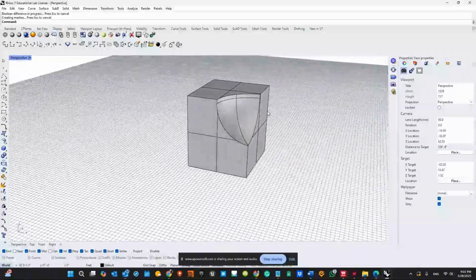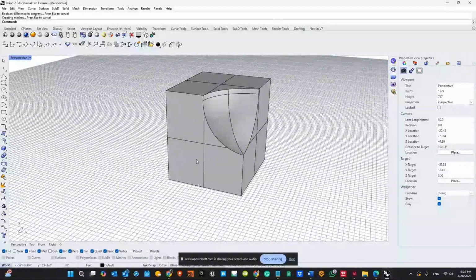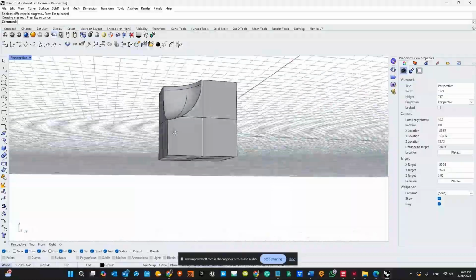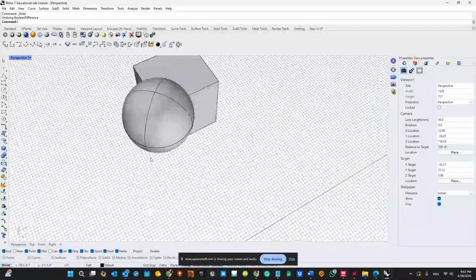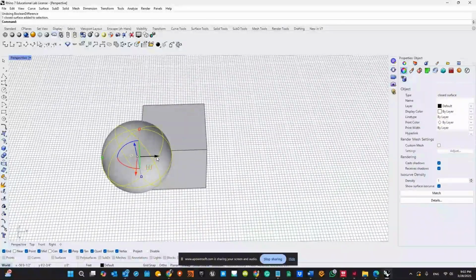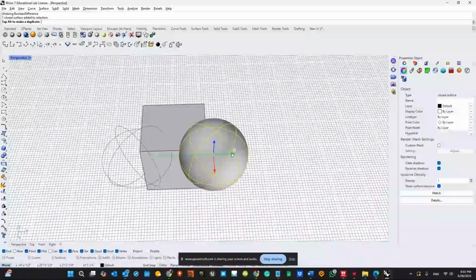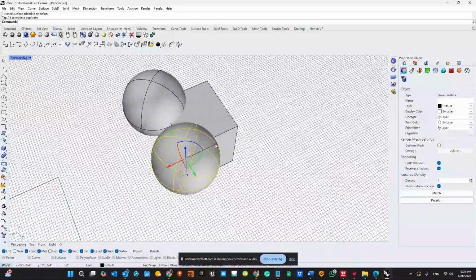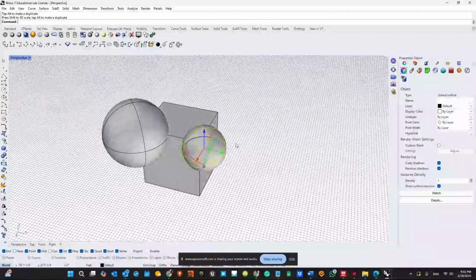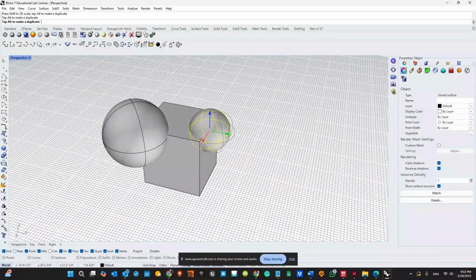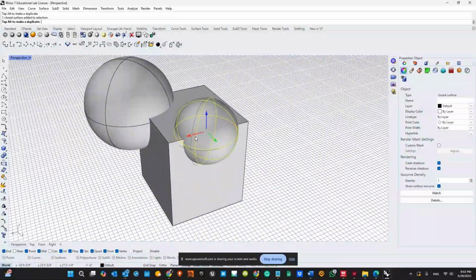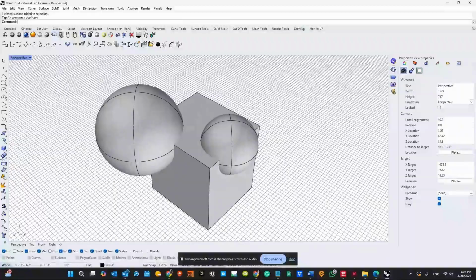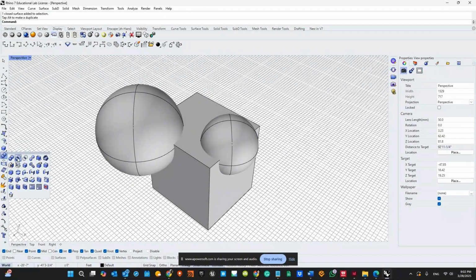And you see that I subtracted the sphere from the box. Okay, so I'm gonna do it again, or even I'm going to duplicate the sphere here and scale it down a little bit and then move it back here. Perfect. So again, select Boolean difference.